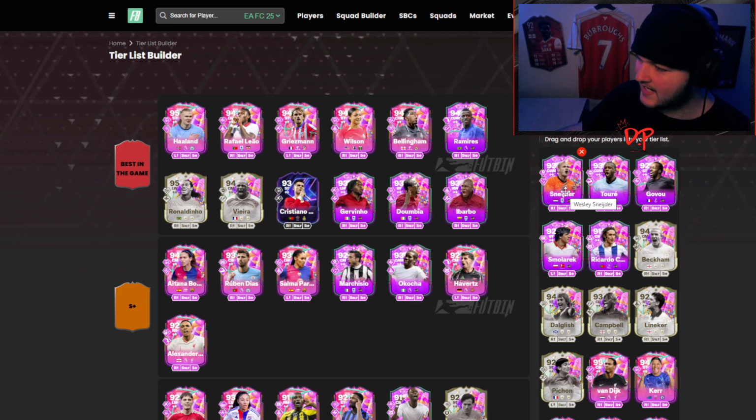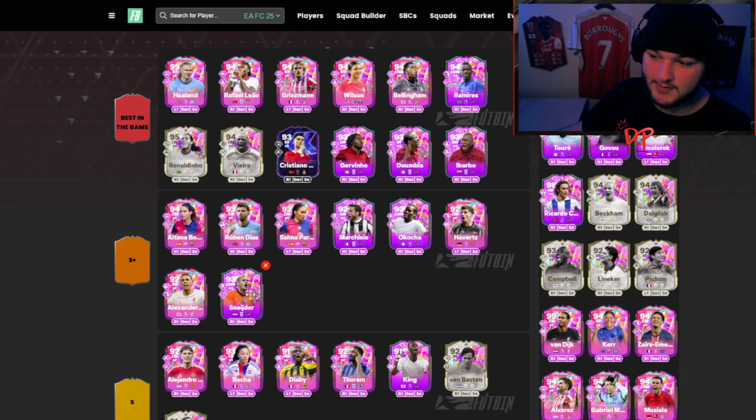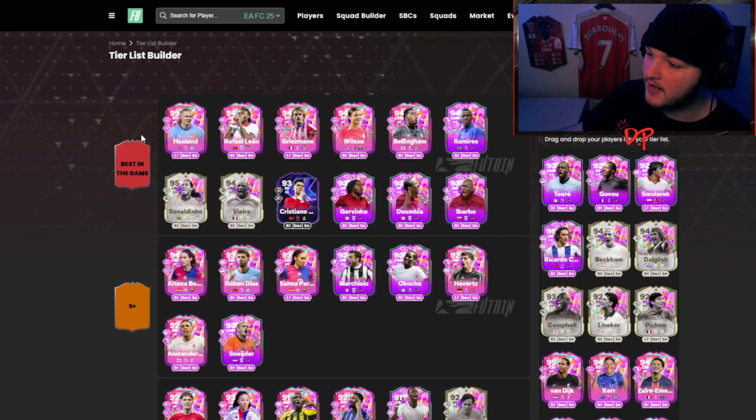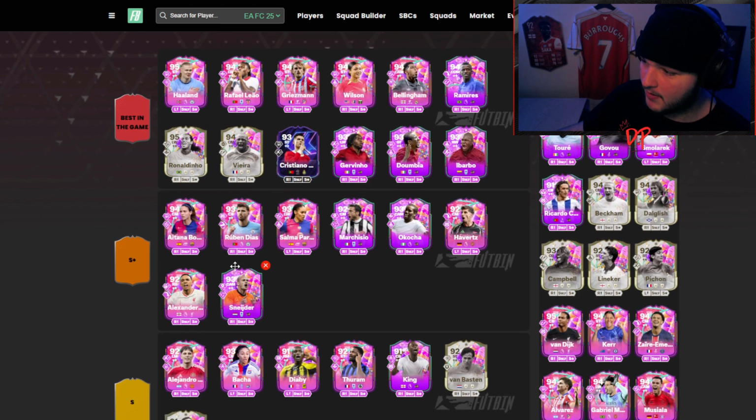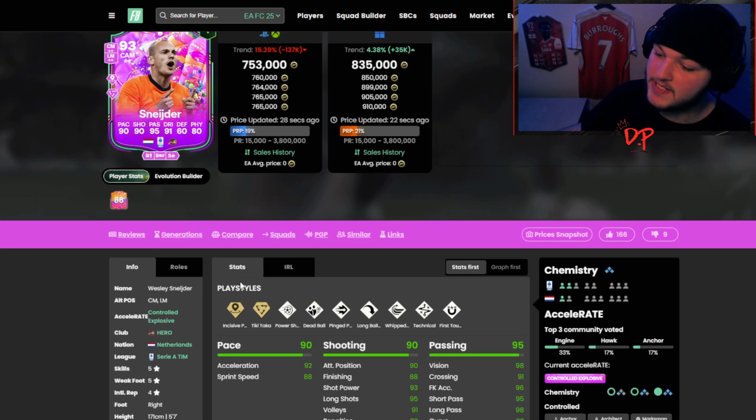For me, the Schneider card is definitely not disappointing, and I was still going to put him in the S+ tier, which is still a very high tier. I think he's closer to Bonmati, Ruben Dias, Salma, Marquesio Okocha, etc. than the best in the game tier players. That's not to say, of course, he's not still going to be great in game. I just think he's closer to the S+ than the best in the game.